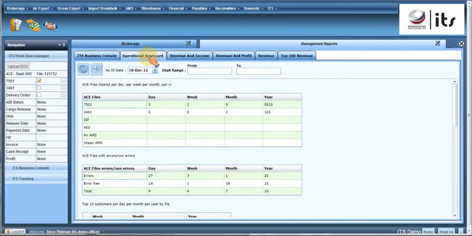The operational scorecard keeps track of the number of files by day, week, month, and year, by operator, errors from the files, who your top customers are by file, and what your most used tariff numbers are and routes. At the bottom of the left side, it says ITS Tracking. This is your web tracking engine. This program allows your customers to track their shipments over the web, and you get to see exactly what they are seeing when they're going through the tracking process.